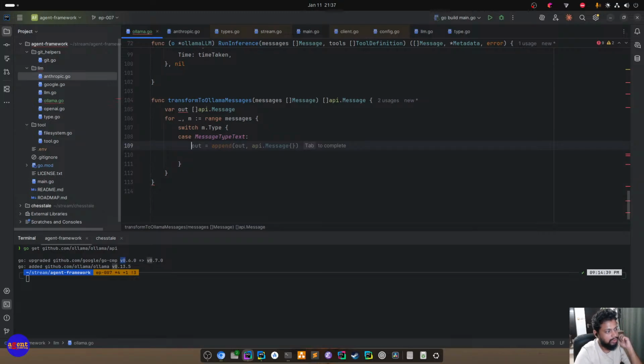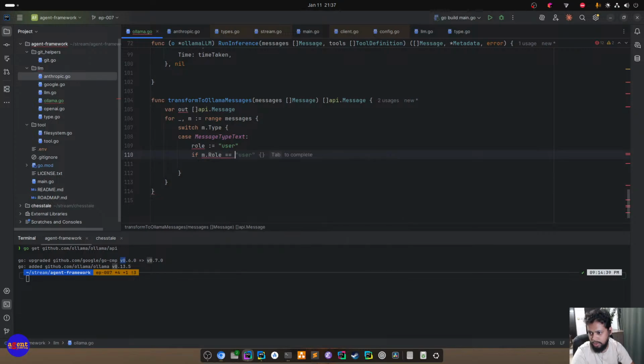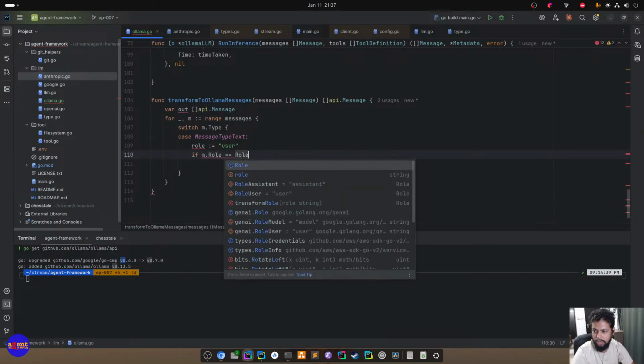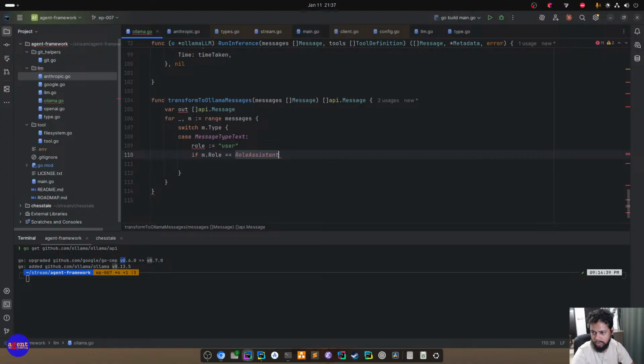In this also, let's say role is user first. If m.Role equal to role assistant, role is assistant, right? And then out is append message. We have fields.